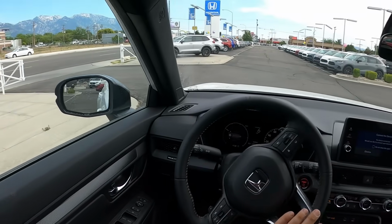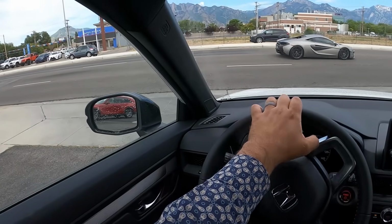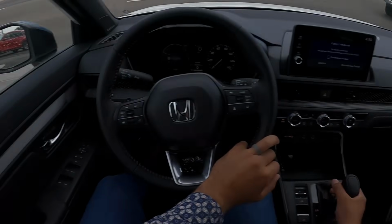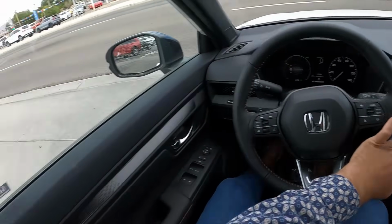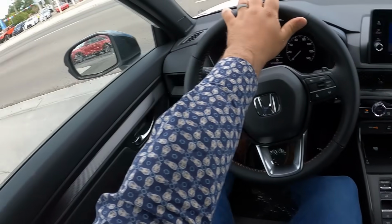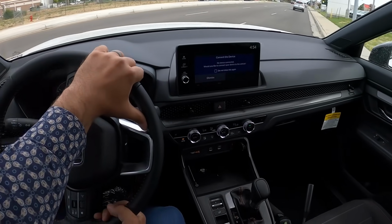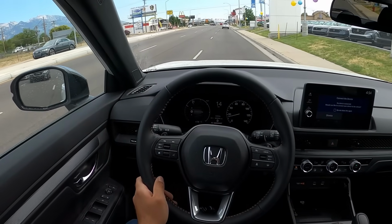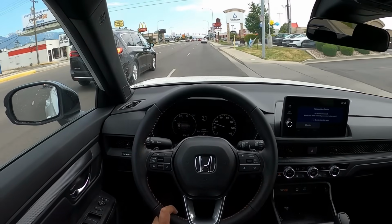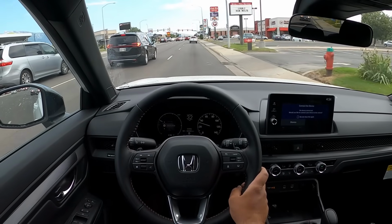CR-V hybrid Sport, yada yada yada. It's kind of Honda's more affordable hybrid CR-V, so not dirt cheap by any means, but it's got some nice features. I just reviewed a Trail Sport, and the Trail Sport basically has all the same equipment this has, but it's more money because you get the Trail Sport name. So if you want all the same equipment and cool looks like the Trail Sport, this provides that at a lower price point. So I think that's a good value for buyers.